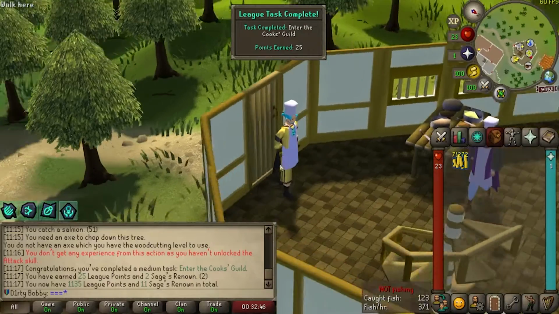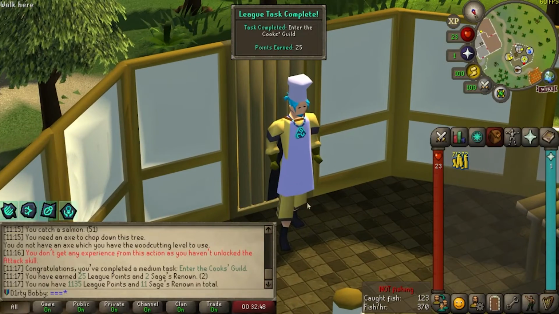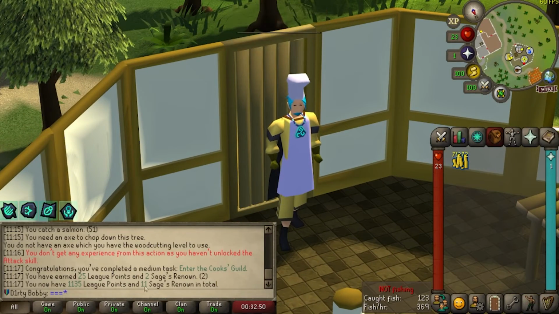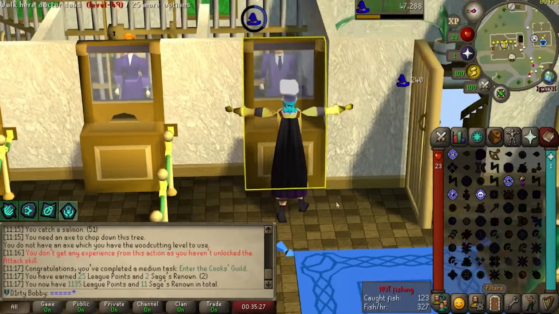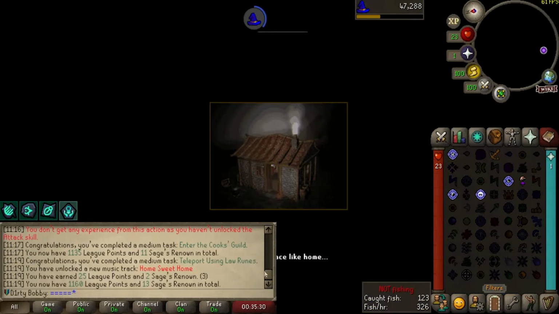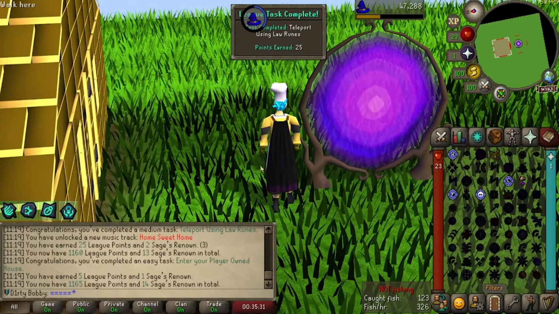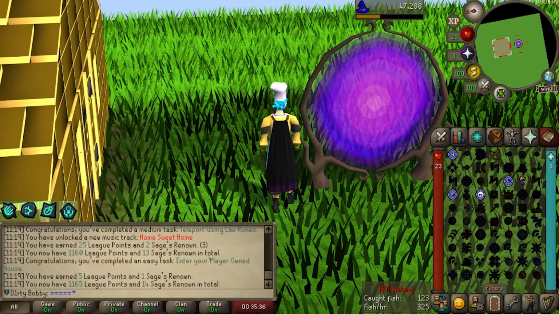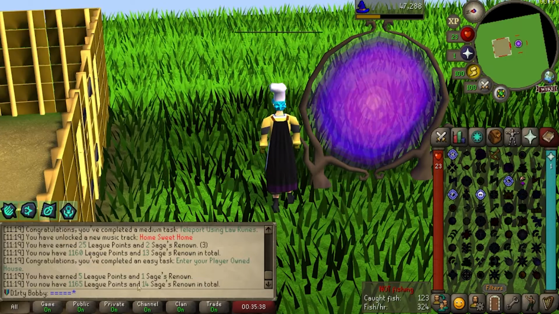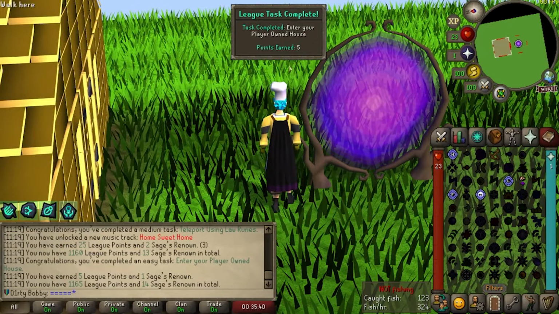So entering the Cooks' Guild is obviously got to be a task. And honestly, we're so close to getting 99 cooking, we might even be able to use the bank in here. Big accomplishment, I know. I was just looking at the tasks, and I know we can bang out 2 in 1 right here. That's use my house and teleport using a law rune. So the enter the player-owned house was 2 points, and teleport using a law rune was 1 point, bringing us a total of 14.